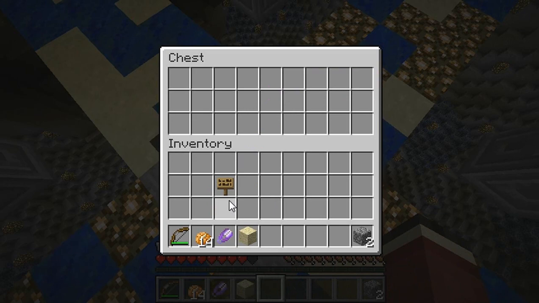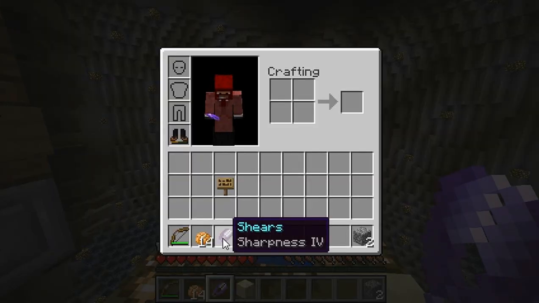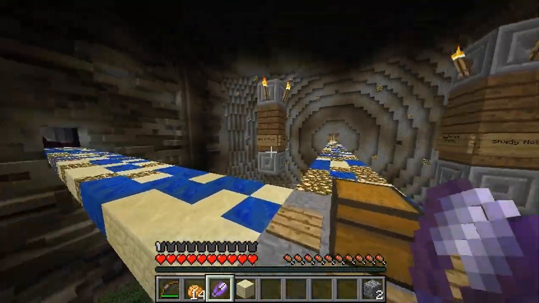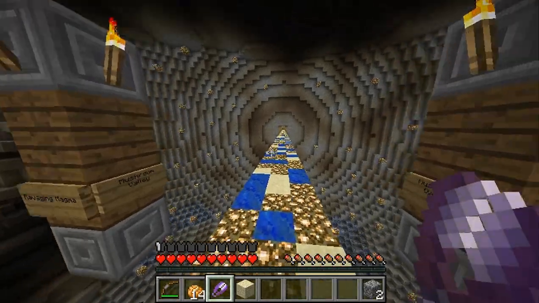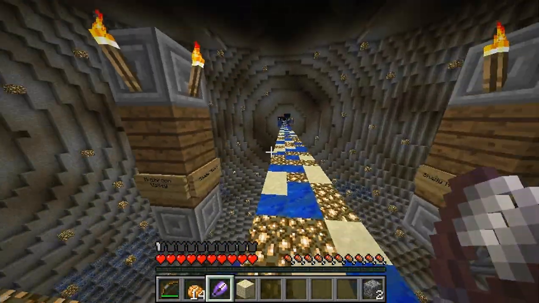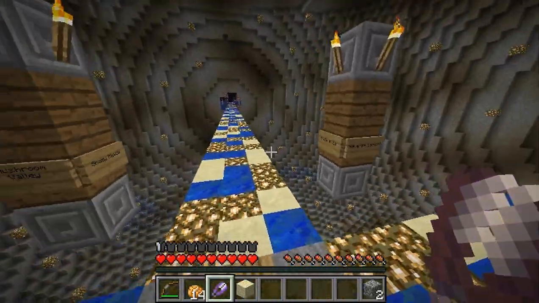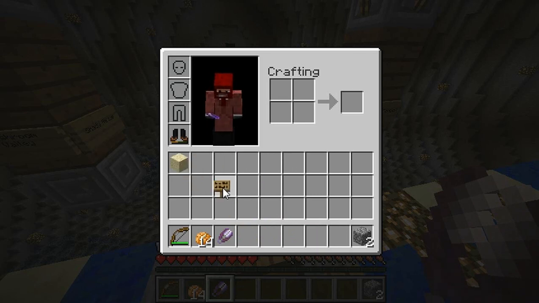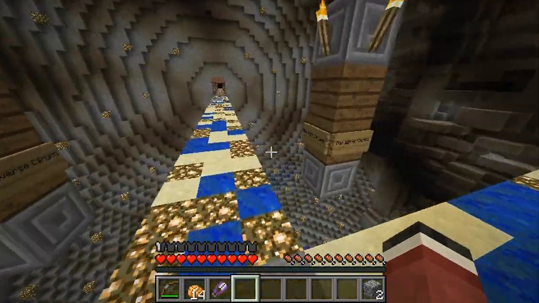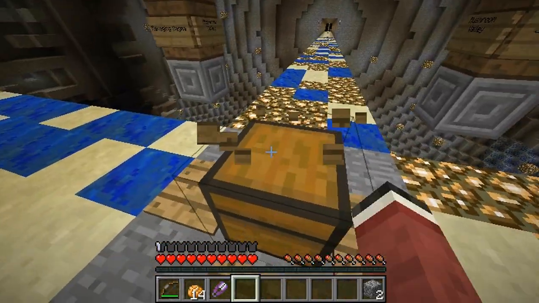But let me talk about this item right here that I just dropped by accident. The shears with sharpness 4. Now, there's a guy on the forums, I think his name is Yurikon, and he was explaining how this is the equivalent to a sharpness 2 diamond sword. Now, I'm well aware of this. I already told you guys I'm very familiar with Minecraft mechanics, if I can say it right.